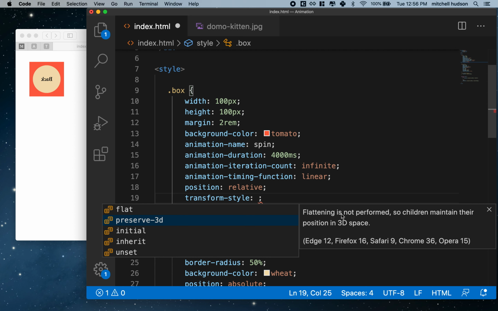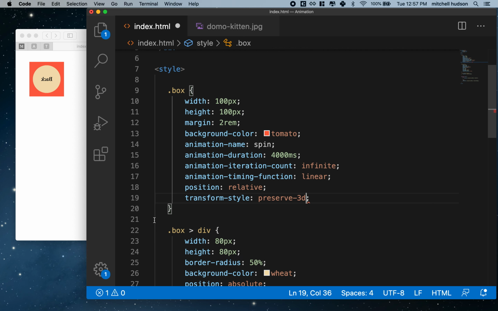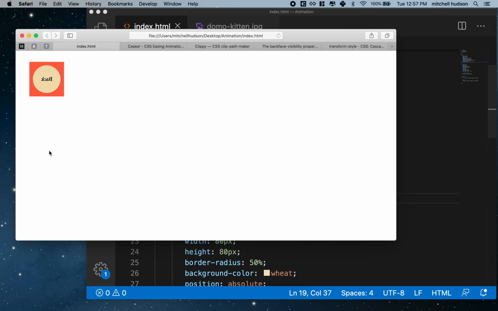It says flattening is not performed, so children maintain their position in 3D space, right? If we don't have this and we 3D transform a parent element, the elements inside get flattened onto it before they get rotated, right? So I want to preserve their 3D transformation, so I'm going to choose preserve-3d, right?